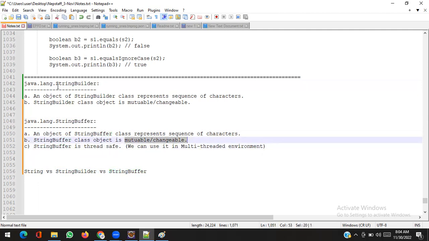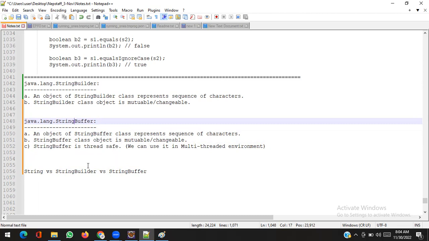The difference is StringBuffer is thread safe, while StringBuilder is not thread safe. So we can use StringBuilder in a single thread environment and StringBuffer in a multi-threading environment. This part is clear or not? Yes or no? Yes, for now.